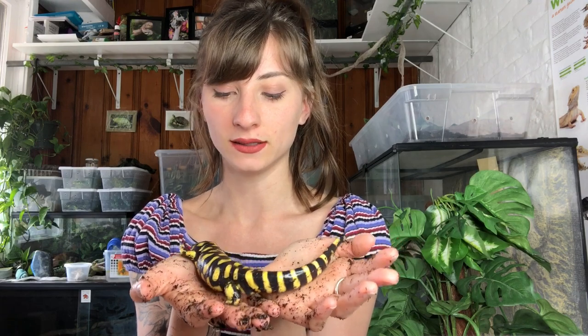I do recommend giving them a day and night cycle. When it comes to diet, these guys are insectivores — very similar to taking care of a frog. So you want to make sure the food you're giving them... what are you doing? You are like all over the place! This is the most active Ponyo has ever been in his life.